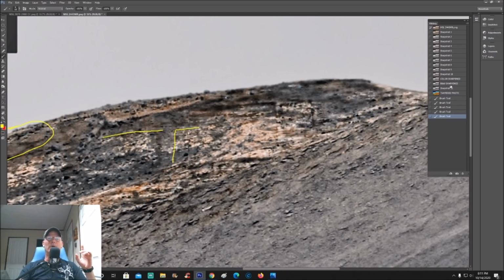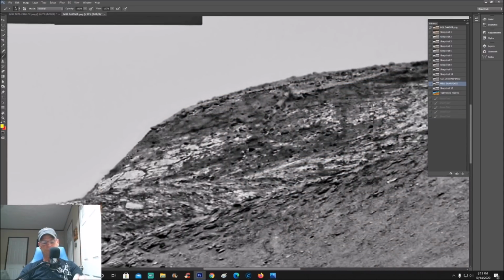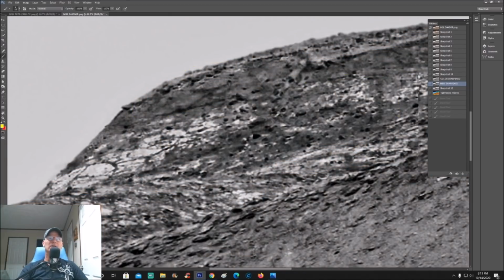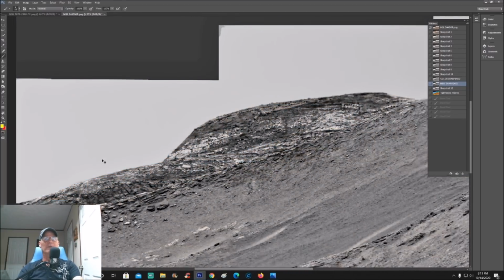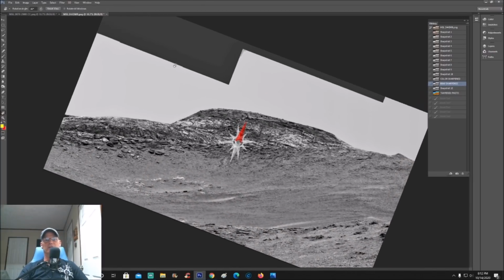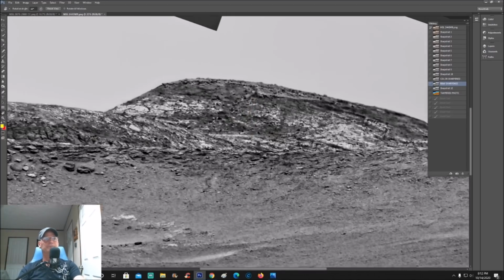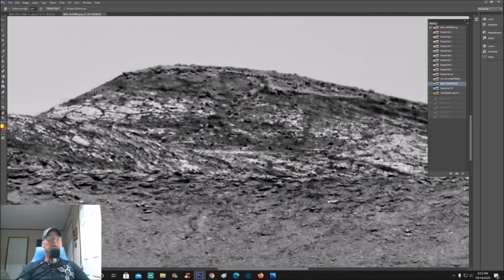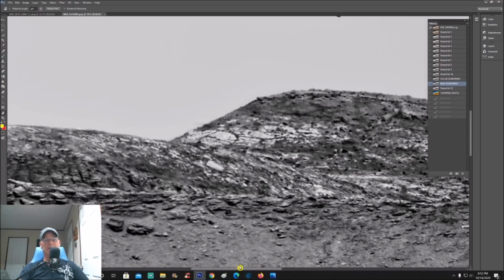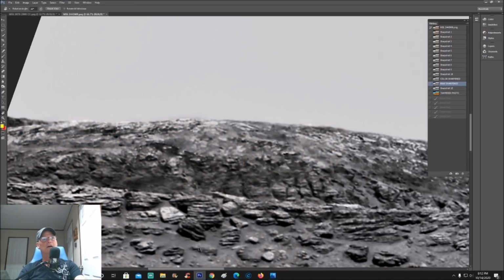Now, let's go into the black and white sharpened, so our eyes won't be fooled by the colors. Okay? Let's have another look. Now, let me do this. Let me rotate this a little bit. Get this kind of on a flat area. And we'll have a look. Check these things out, guys. Let me start from left to right. And check this stuff out.